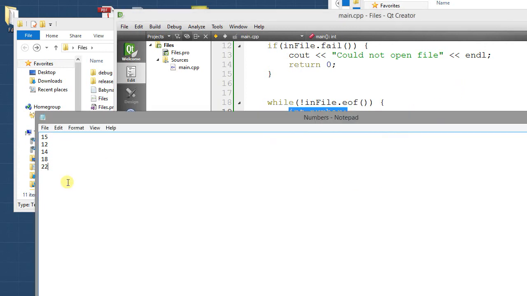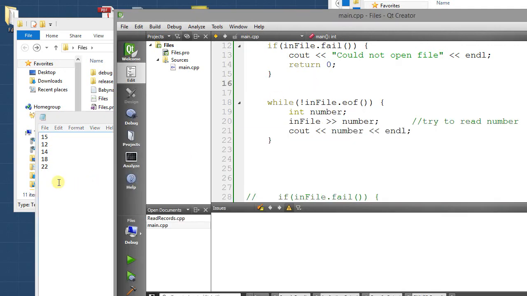All right. If there's no extra line, then when we read 22 and we ask, hey, are we at the end of the file, it can tell that, yes, there's nothing else there. This is probably not great behavior. So what we really need to do, if we're at all worried about there possibly being another blank line, is after we read in the number, explicitly test and do something like, well, if we just failed, if we tried to read in the number and we failed, then we're going to break. We're going to get out of this loop, and we're not going to process this number printed out.